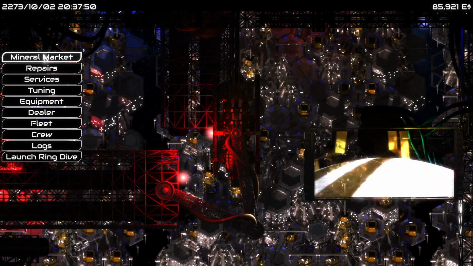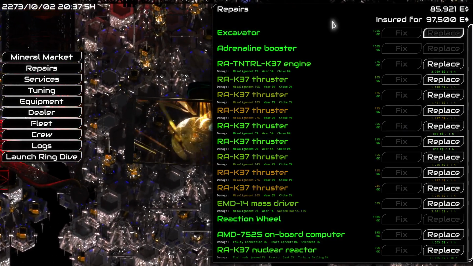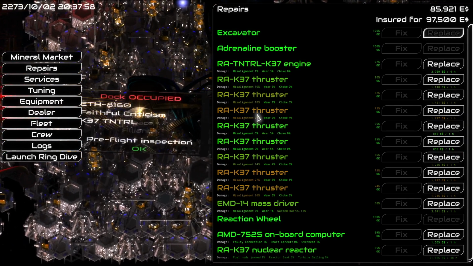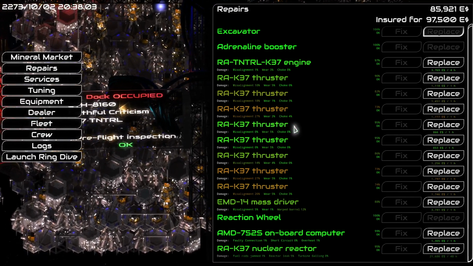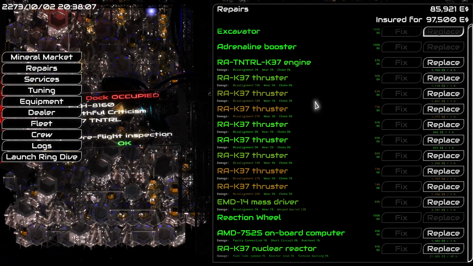Okay, so what am I doing here? This is the mineral market. I don't think I have anything. I need to just get out there, right? Oh, it's 27... What? Misalignment. I guess it's not bad. I saw in the comments someone said, if it's yellow, it's okay for now. And I can't fix these anyway.